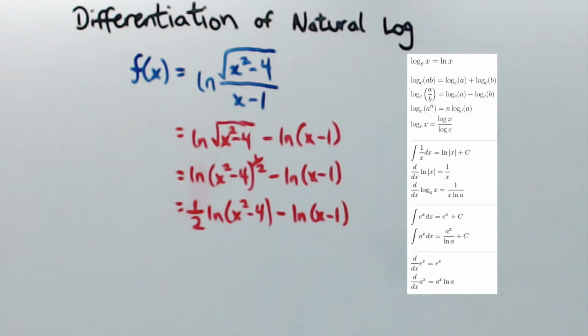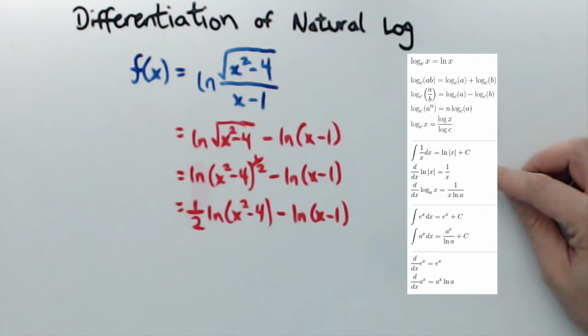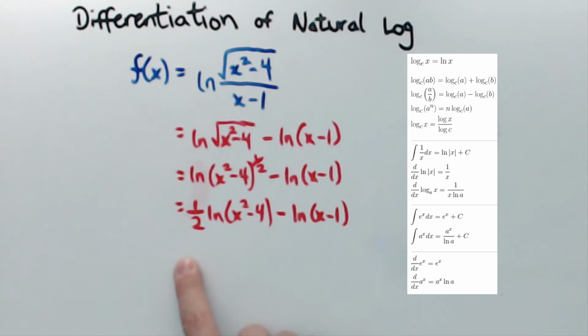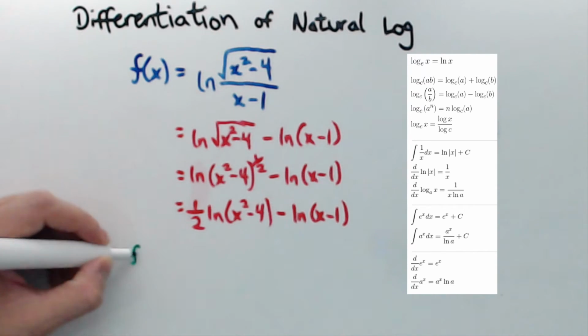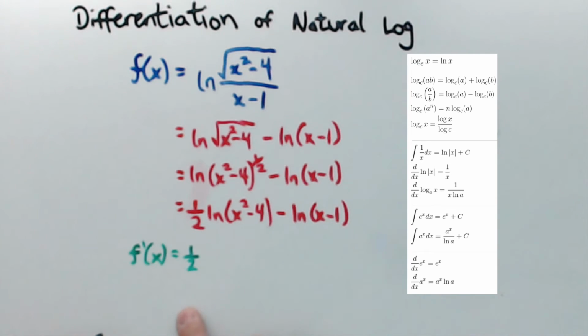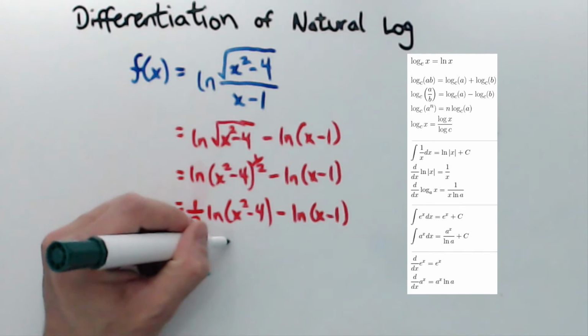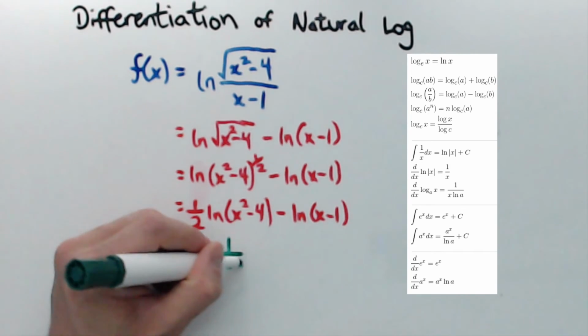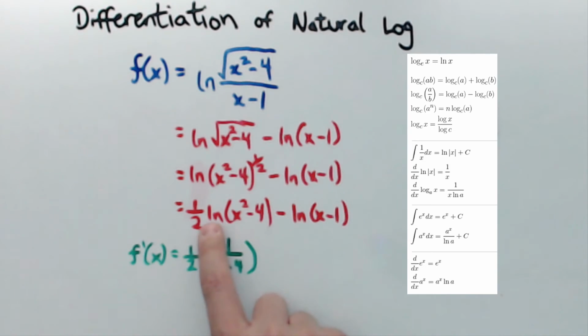From here it's a lot easier to find the derivative. We're going to be using this second derivative formula right here, d over dx of ln x, to find the derivatives of all of these, as well as using chain rule. First, this half is a constant multiple, so to find the derivative, I'm going to keep that half in front, and then multiply by the derivative of this outside function, this natural log, which we know is just 1 over whatever's inside of that natural log function. So I'm going to be multiplying this by 1 over x squared minus 4. Like so. So that's the derivative of that outside layer.